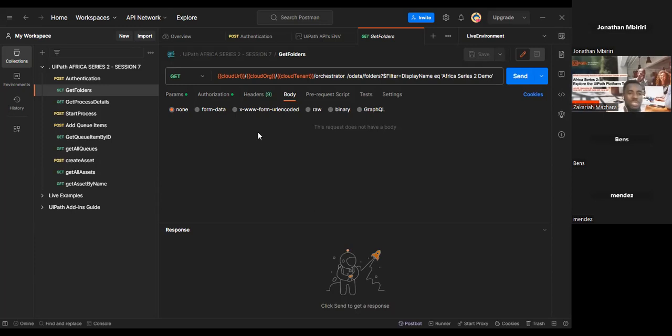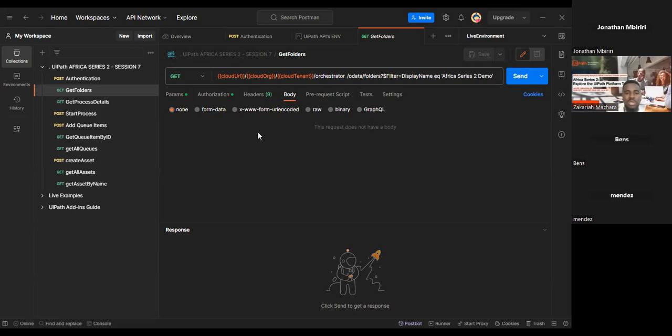So that's why I put this request here. So you'll see that we'll be retrieving some specific details to be used in the subsequent request. So in UiPath, in this case, we're going to do a get folders.